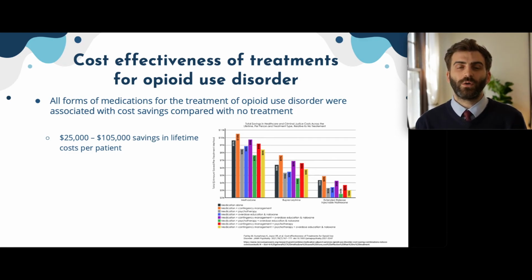And why does this save so much money? So if people are using opioids illicitly and get incarcerated, the average inmate cost per year is $35,000 a year. Someone overdoses on opioids, they go to the ED, that's going to be a couple thousand. The average hospital stay, $30,000. They use dirty needles and get hepatitis. Hepatitis treatment can be $60,000. So by treating somebody with opioid use disorder long term, you're saving the healthcare system lots and lots of money.